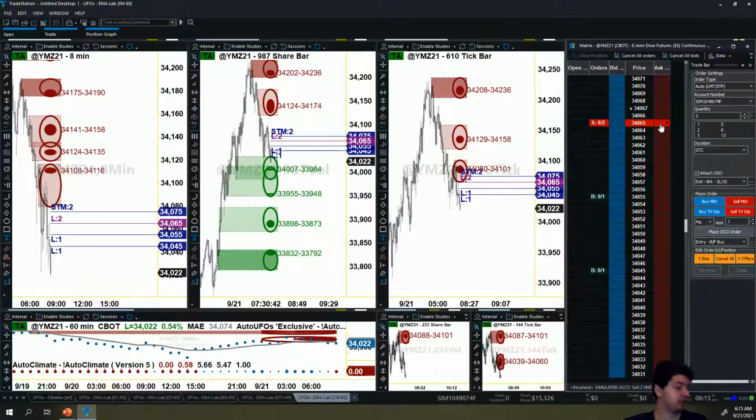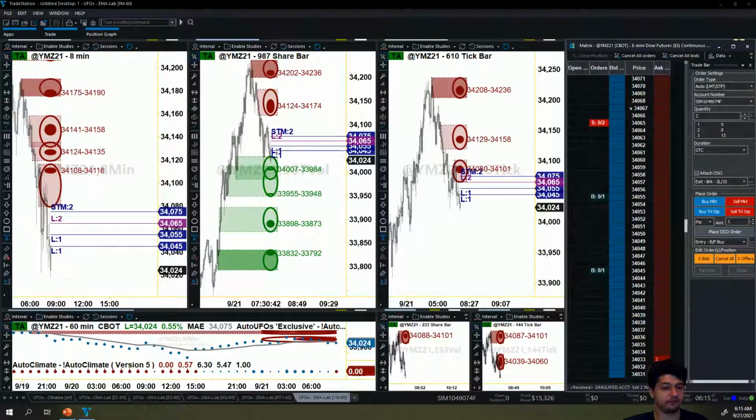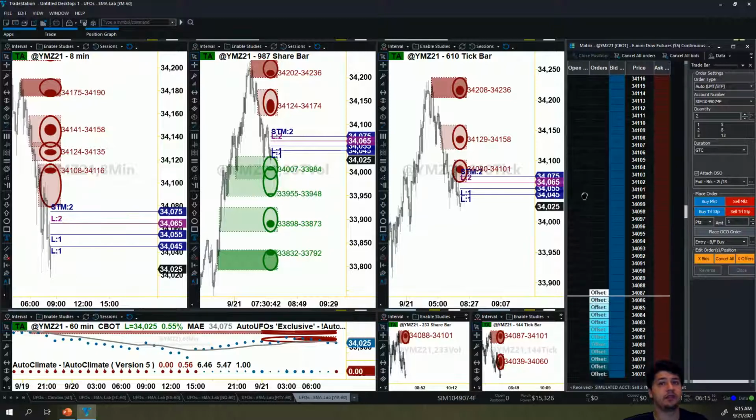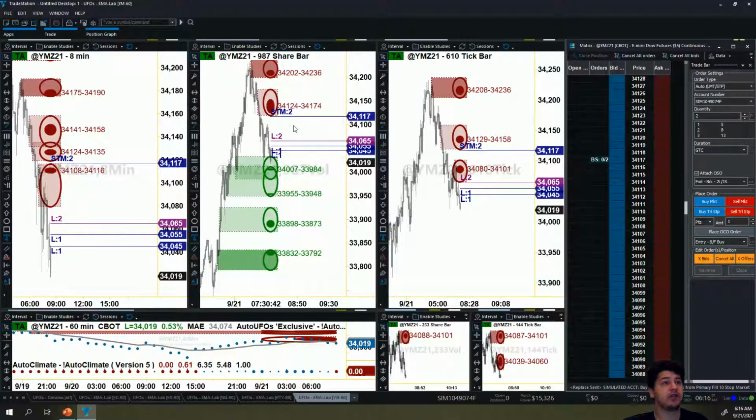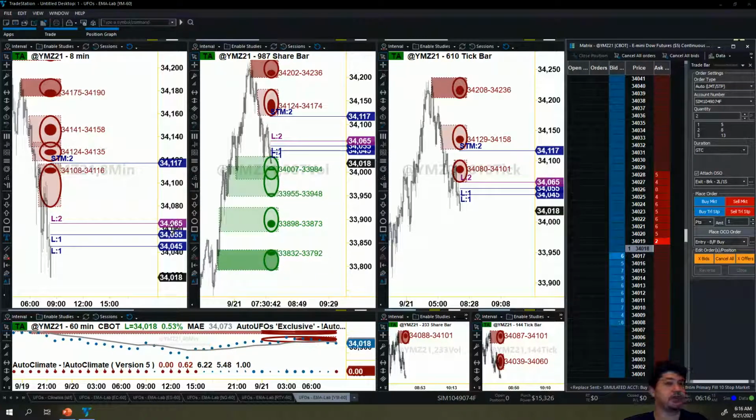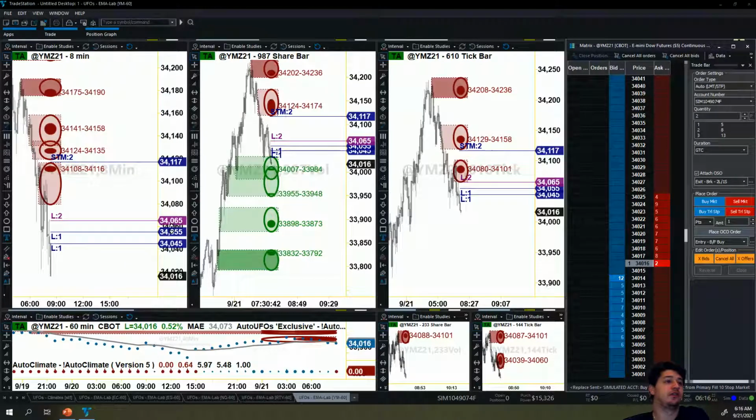The reason why I don't like this one as much is because it's similar to the Nasdaq, right? We're going to have to keep moving the stop. We're going to have to go 117 to go above it here. I thought it was going to hit this UFO up above, but it doesn't actually. It's right in between. So 34,117 to 34,065, we're looking at 117 minus 65. All right, 52 ticks on the Dow.